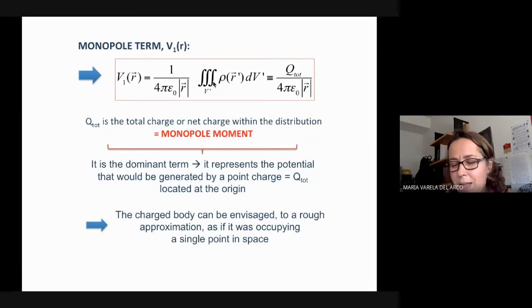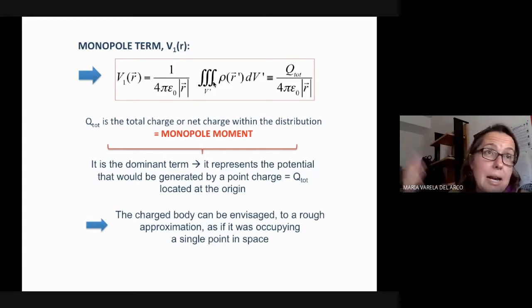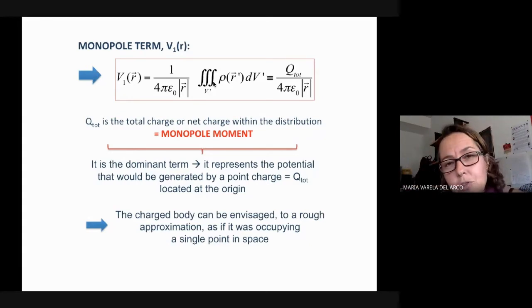Okay? But then, what happens when I have charge distributions, like our Yukawa potential last week or any other distribution, where the object exhibits some charge density, which is inhomogeneous or whatever, but the net charge of it is zero, because there is as much positive charge in some places as negative in other places.